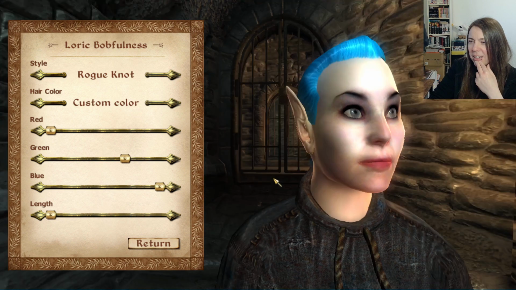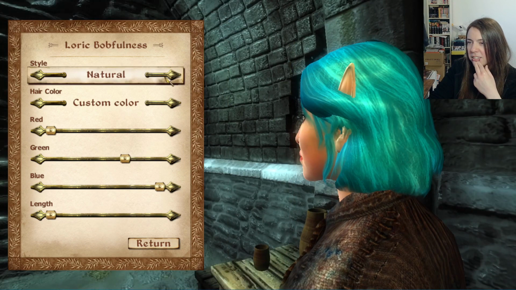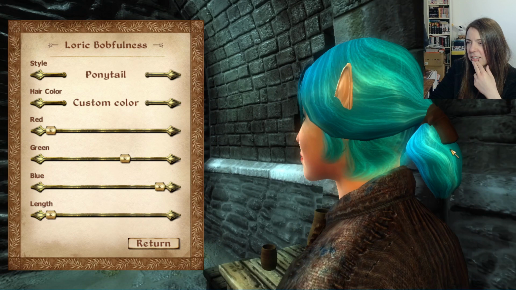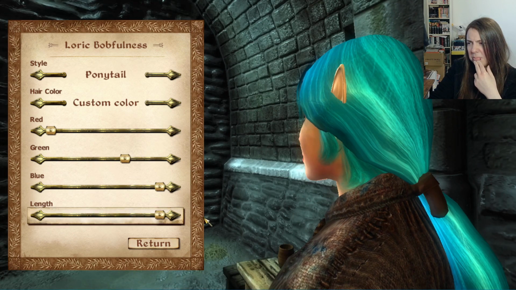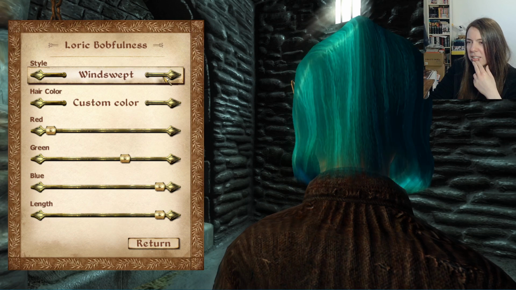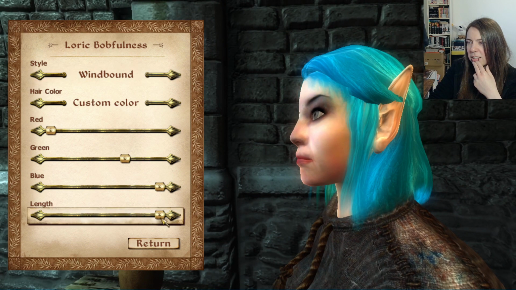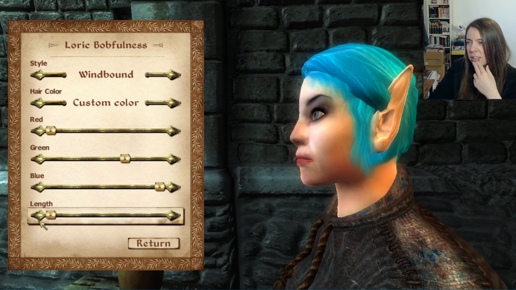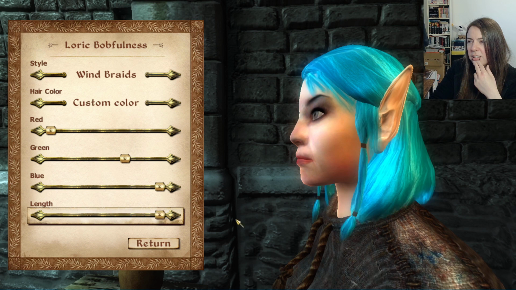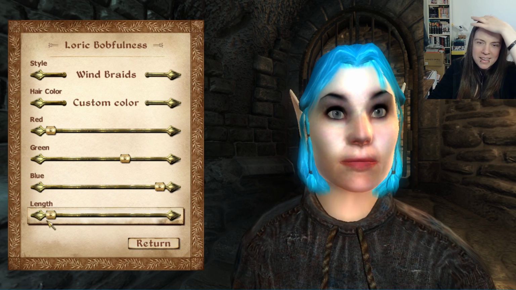Intelligence slider. A rogue knot. Military. Natural. Loose. Ponytail. Ah. Right? Oh, no. Why does the hair go up at the front there?